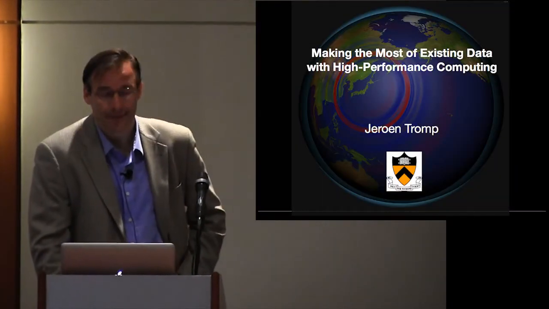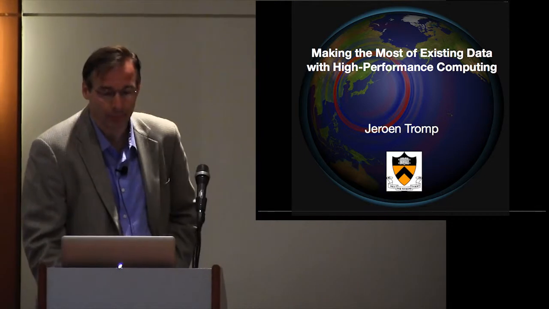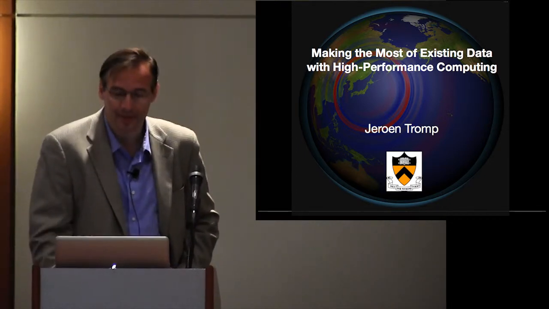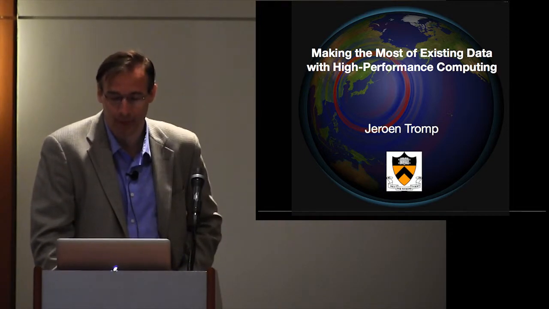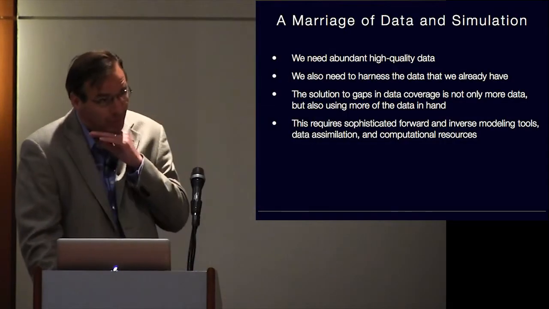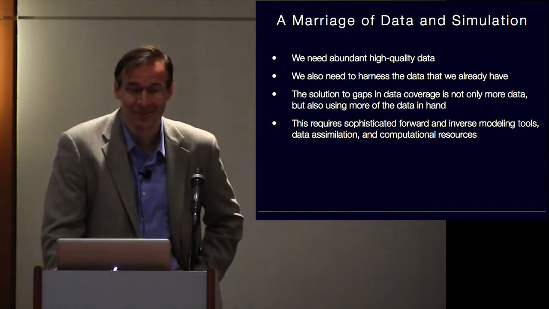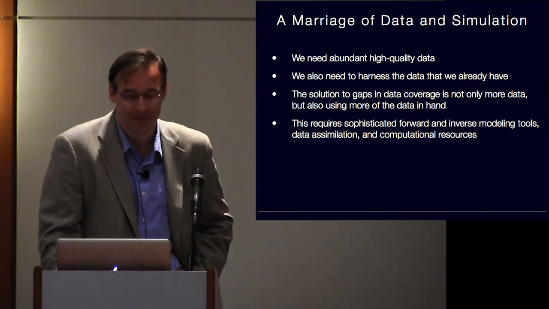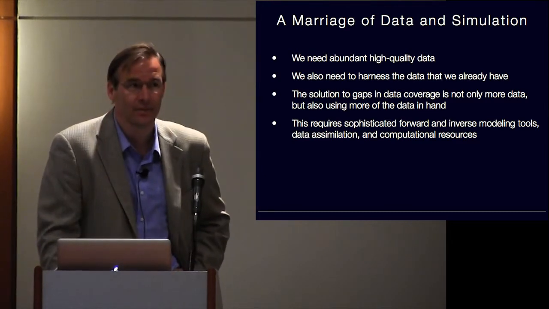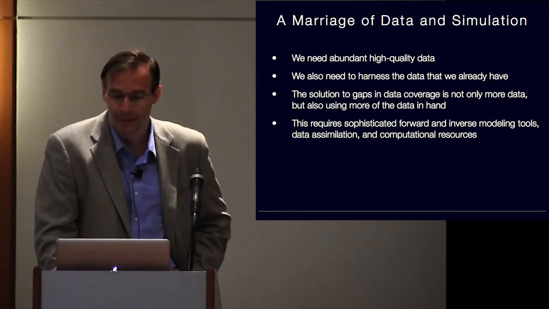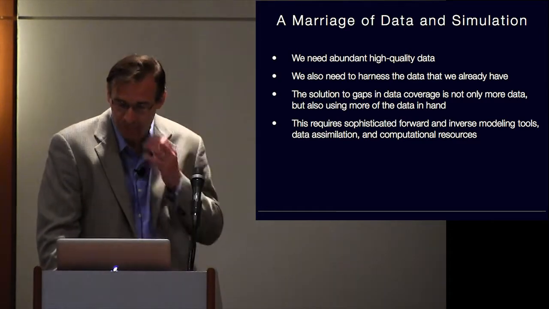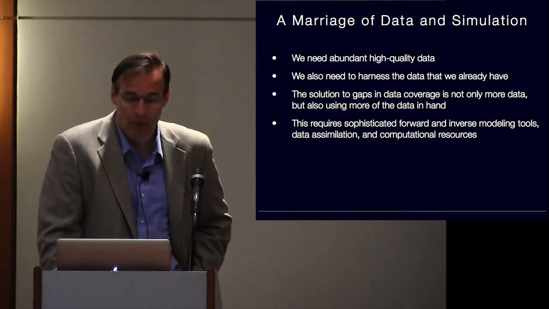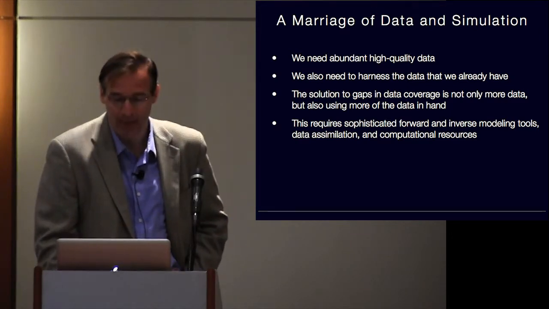I'd like to discuss my views on how we could be using existing data to take better advantage of the data that we already have for modeling. For those of you who were at the long session last night where people had a chance to present ideas, I showed you this one slide, which I'll briefly go through, in which I was advocating for a marriage of simulation and data. Obviously we need abundant high-quality data, but we also need to take advantage of the data that we already have.